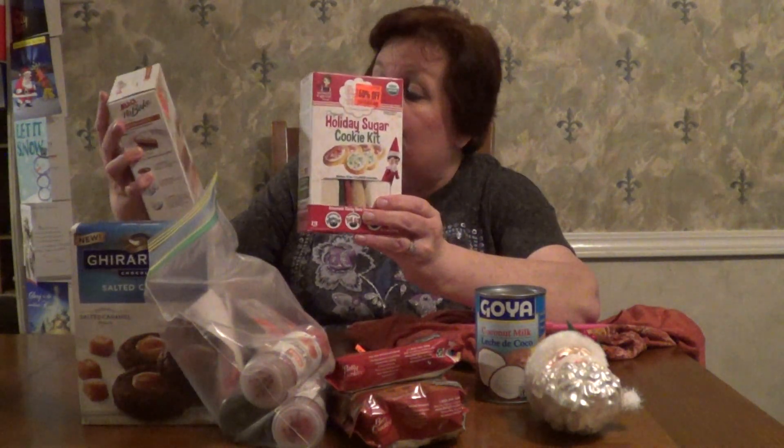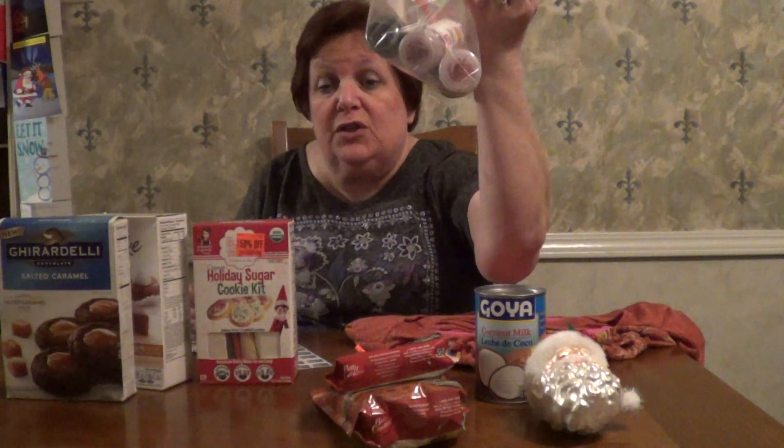Another thing she gave me — a lot of times we go through our pantries and think about things we're using and not using, to eliminate waste. She wasn't using coconut milk, and she knows I use it to make my chia pudding, so she gave me a can. She also gave me some baking items: a holiday sugar cookie mix, a pumpkin-style pie mix, and a Ghirardelli salted caramel cookie mix. She knows I'm going to be making sugar cookies with my daughter and decorating them, so she gave me a bunch of decorations so I don't have to purchase them.